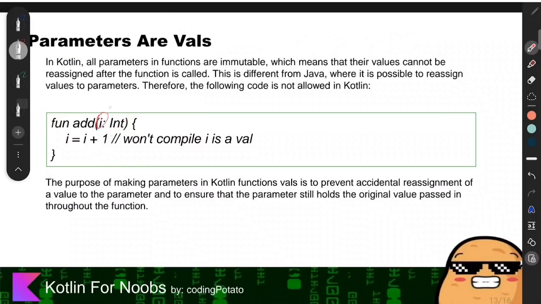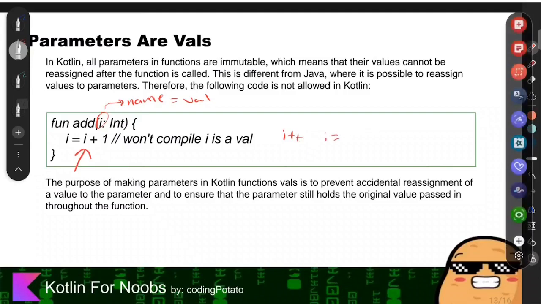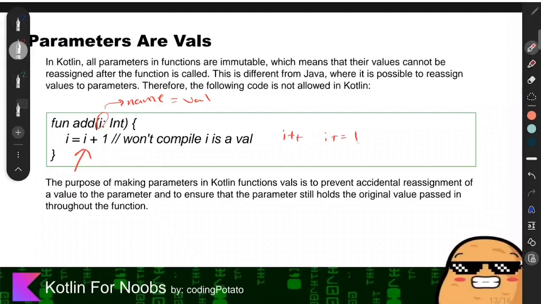So i, in this case, which is the name of this variable, is a val. So this won't work. If I do i equals i plus 1, so I'm trying to change the value that's inside i, or as a short I can do i plus plus, or i plus equals 1, all of what we've learned before. These all won't work because they are trying to change the value that is stored in i. It's not possible because parameters in Kotlin are vals.